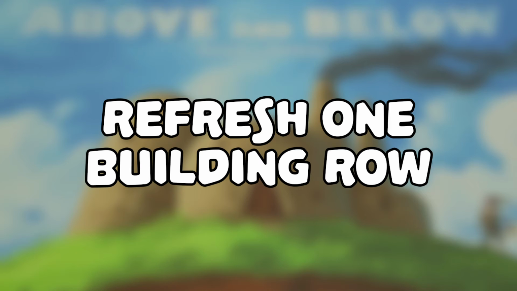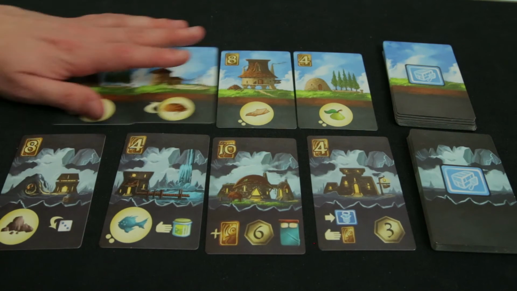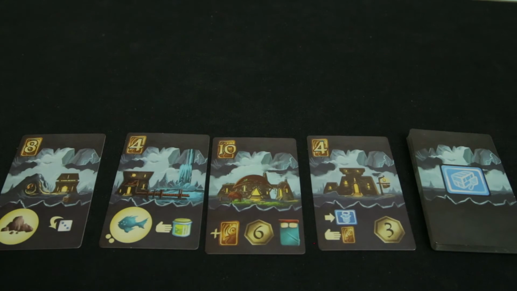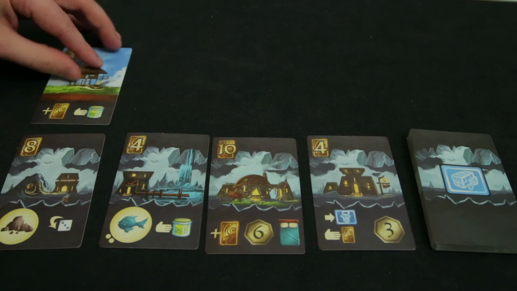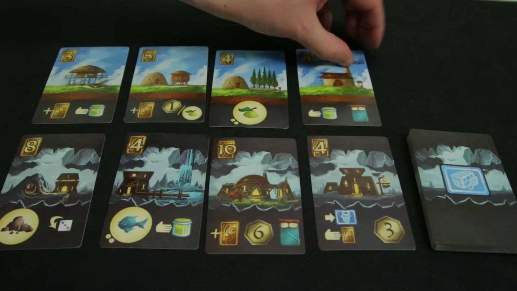Refresh the building row. For 1 coin, a player may replace the 4 options for a house or outpost with 4 new options from their respective deck. The new cards are drawn from the top, and the replaced cards are put on the bottom. This can only be done once per turn.